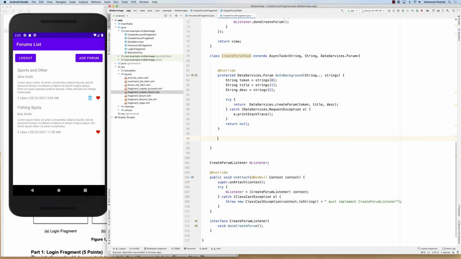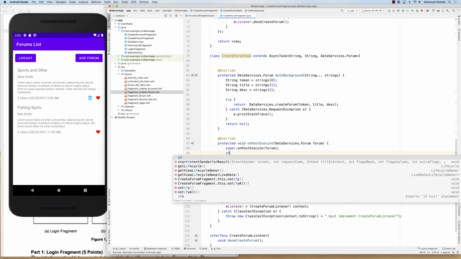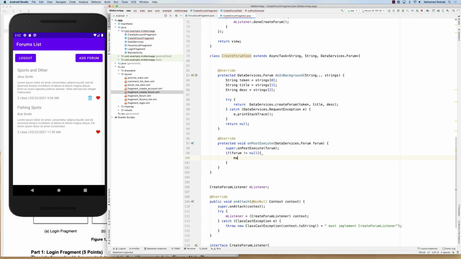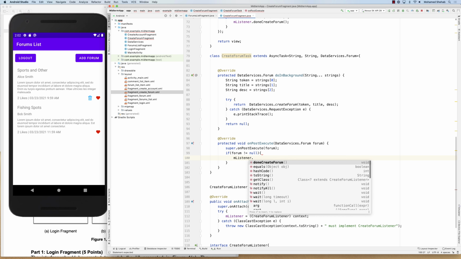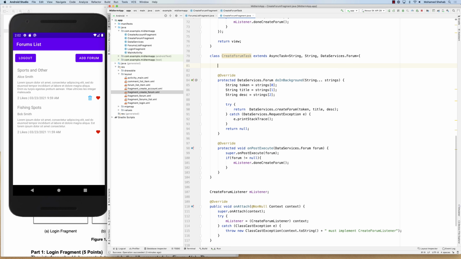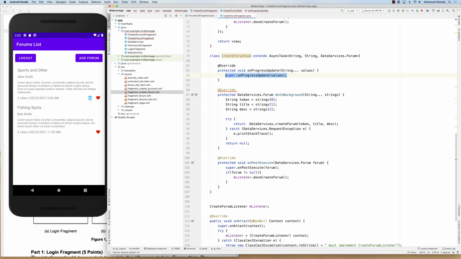I could do on post execute, and then here you say if the forum is not equal to null, listener dot done with the create forum, right? Else what we could do is we could do on progress update, right?